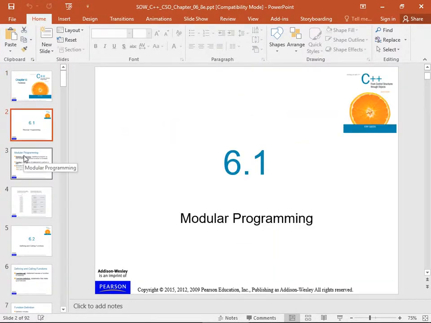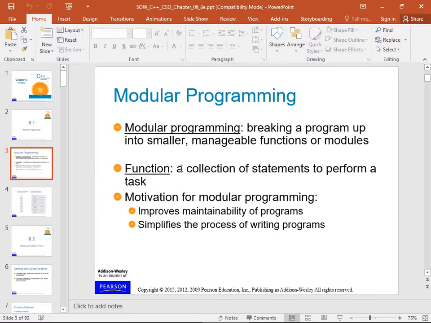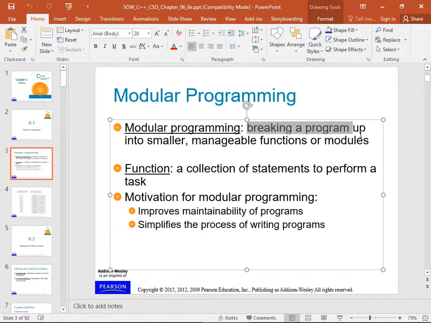Alrighty, so functions. What is a function? It's a collection of statements to perform a task. I would call it a named body of code or a named collection of statements, right? You're going to calculate pi. You could stick that in a function and call it calculate pi, and every time you needed the value of pi, you can call calculate pi, because it is a mathematical formula. It's just one that never resolves. It's an infinite number.